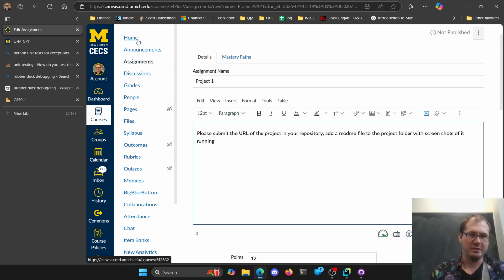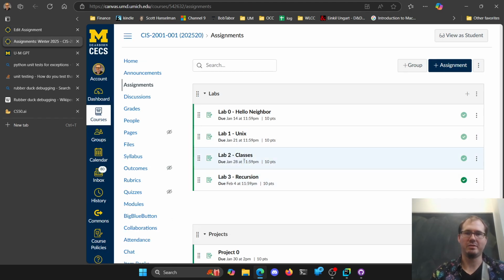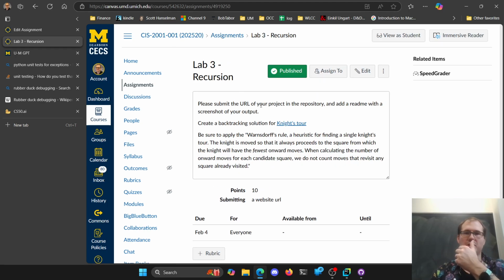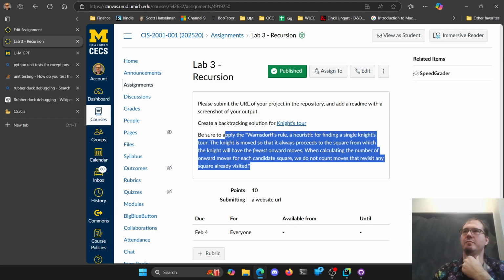All right, and then we were going to do recursion for this one, right? I'm trying to remember what I told you on Tuesday. It's going to be our recursion project. Okay, so we did a couple of different practices, right? We did our 8 queens, right, with the Warnsdorf rule. Did anyone get this one done yet, or are you just waiting for me to show you on Tuesday?